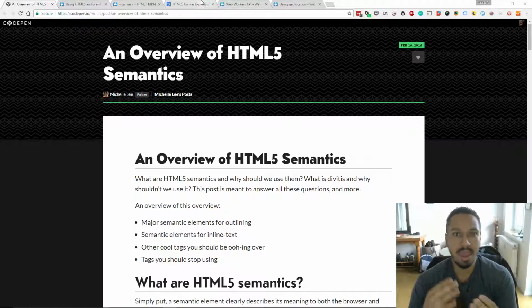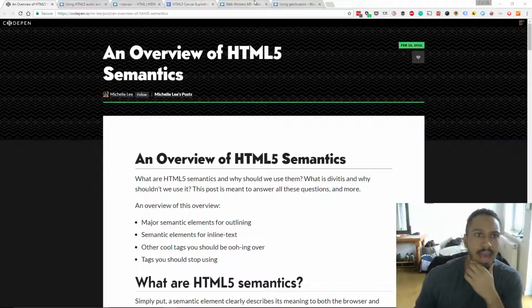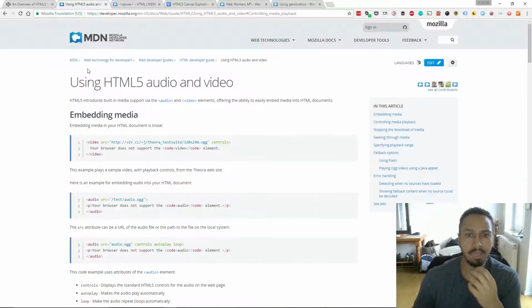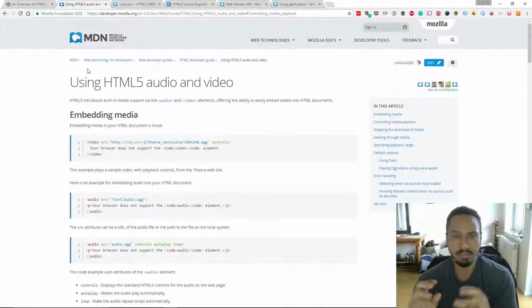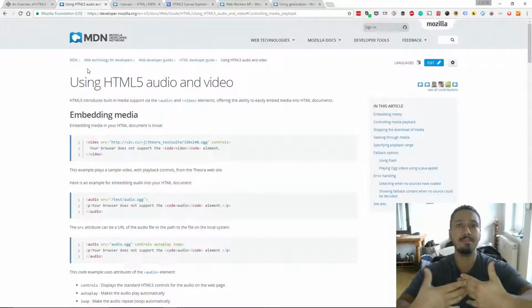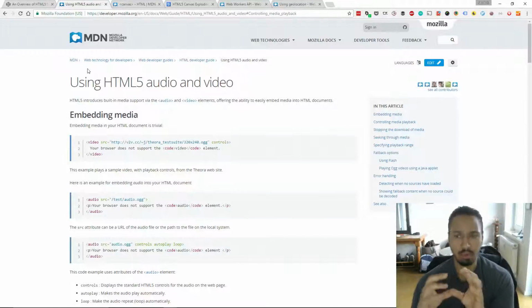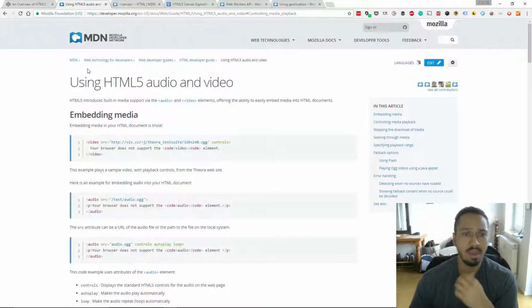Number three, HTML5 video and audio capabilities. So HTML5 has added in the ability to embed audio and video. So you can embed media into the page, and you can also manipulate it using vanilla JavaScript. As always, the Mozilla Developer Network's a really good place to learn more about that.